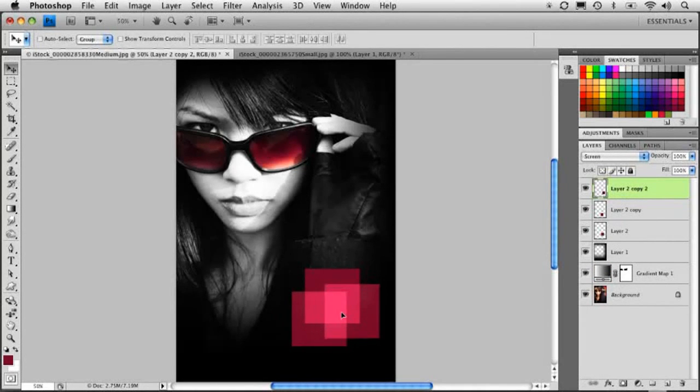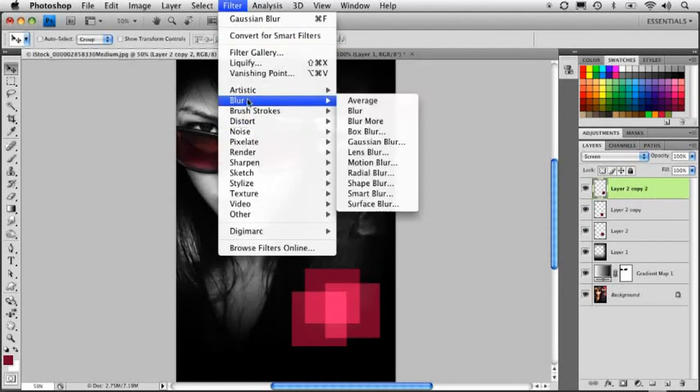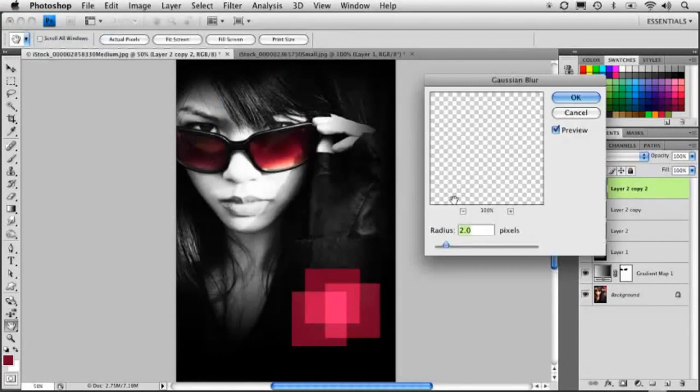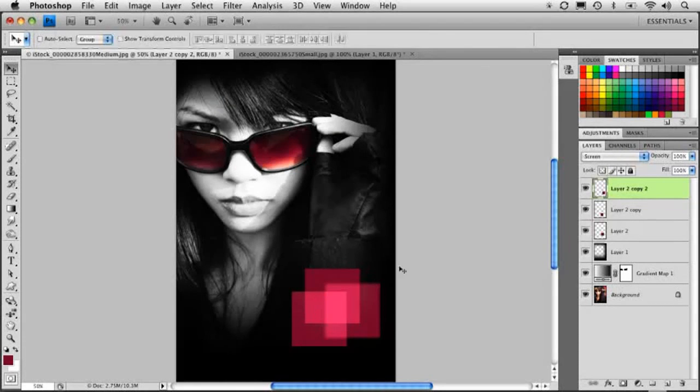I'm going to put this one right back here, but I'm going to give this one a blur. Let's go under our filter and go to Gaussian blur. It almost gives it a sense of depth. So these filters and blurs, you don't always have to apply them to photos. You can apply them to objects to give your image a little bit more interest.